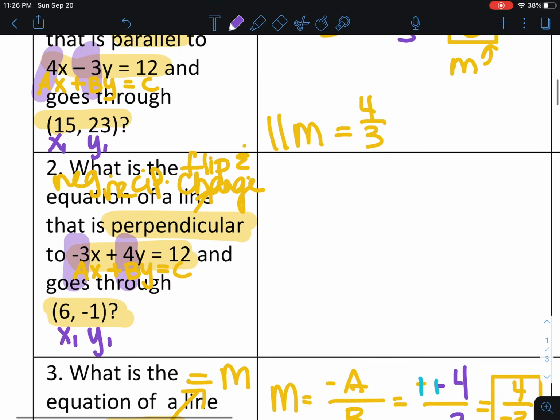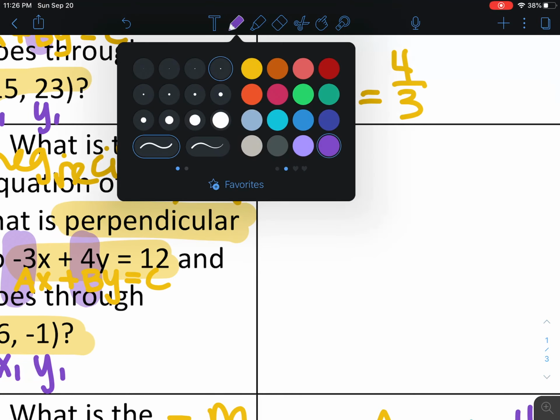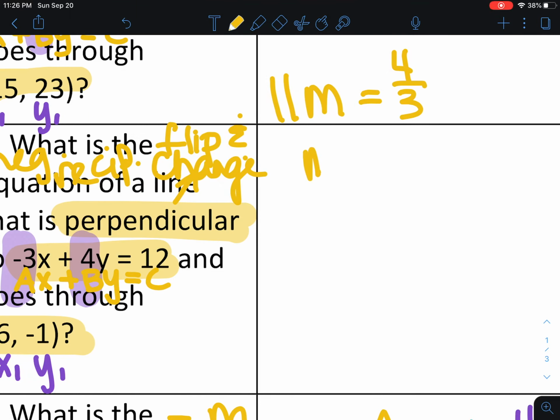Okay, so for the slope, don't forget we're going to have an extra step here. Don't get lazy. So m equals negative a over b. That part's the same, just like I told you. Most of this is going to be the same as it has been. Let me erase a and replace it with negative 3, because a was negative 3. Yes, even though there's already a negative there, you still need to put negative 3. We'll get rid of that double negative in just a moment. b was 4, so we just put 4.